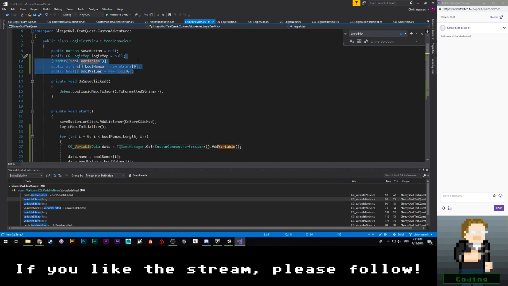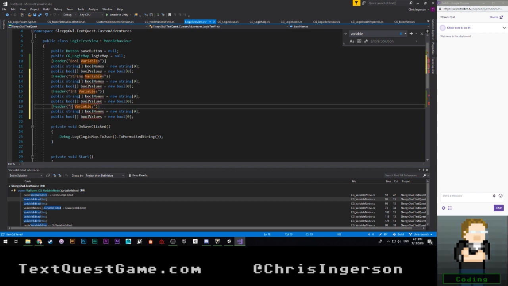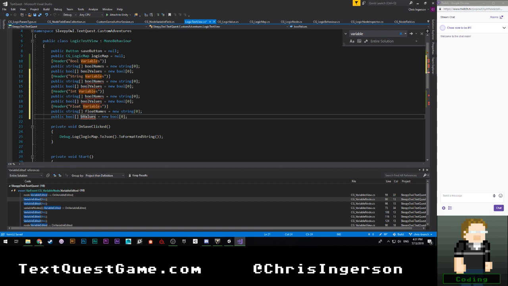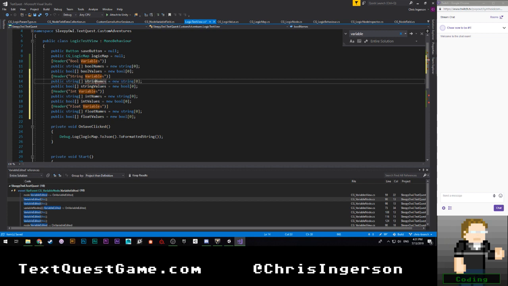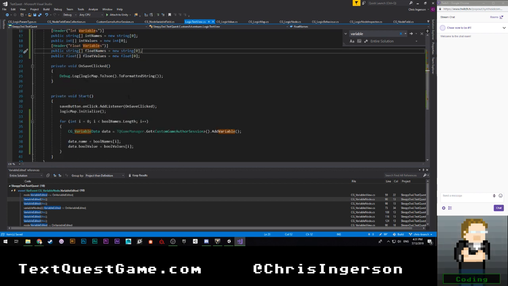Let's go ahead and just copy this. Boom, boom, boom. So this is string variables, int variables, float variables. Float names, float values, int values, int names, string values, followed by string names. Terribly hacky way to do this, but it'll work.